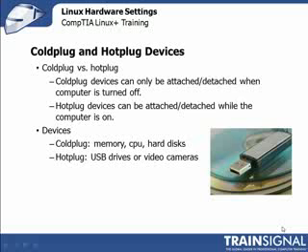So we know system hardware can be broken down into two categories, cold plug and hot plug. Cold plug devices can only be attached or detached when the computer is turned off or is cold. Typical cold plug devices are memory, the CPU, or the hard disk. Conversely, hot plug devices can be attached and detached while the computer is on. USB thumb drives or FireWire cameras are typical hot plug devices. The important thing to note is that you should first unmount these devices before you detach them. Let's move on and review how to manage hot plug devices.